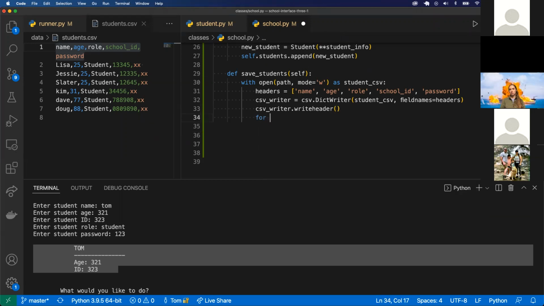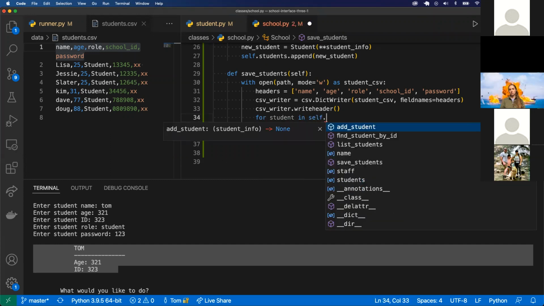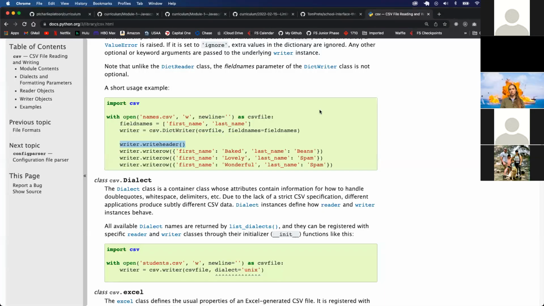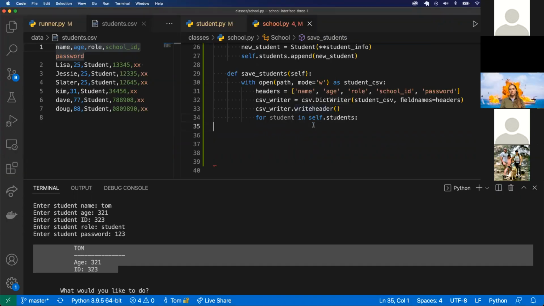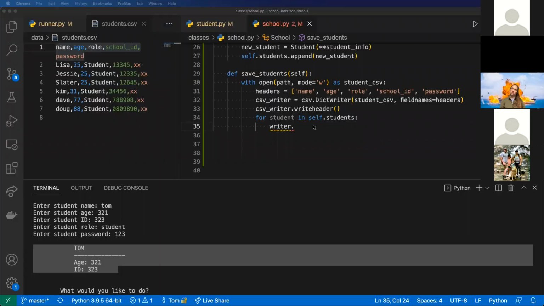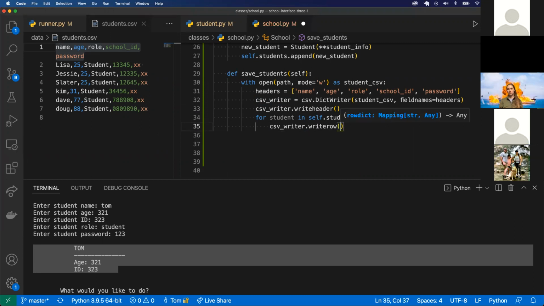And now I can say for student in self.students, let's see if this works. Writer dot writerow. Wait, no, that's not right. It'd be csv writer dot writerow, and I can do student dot name.